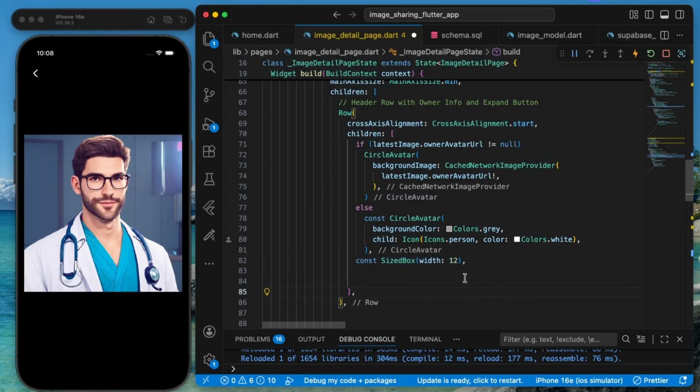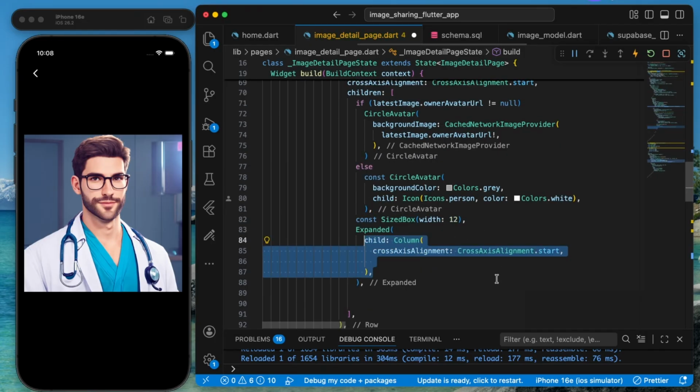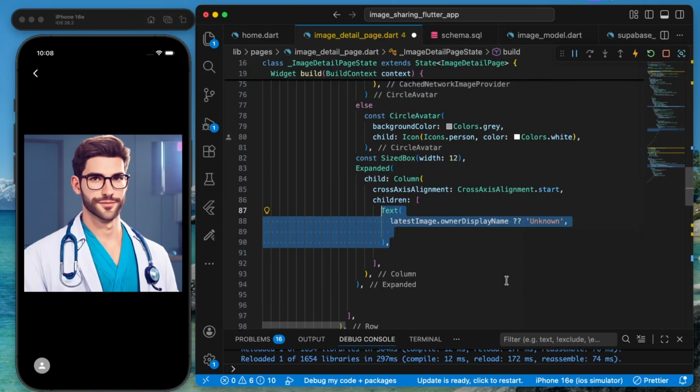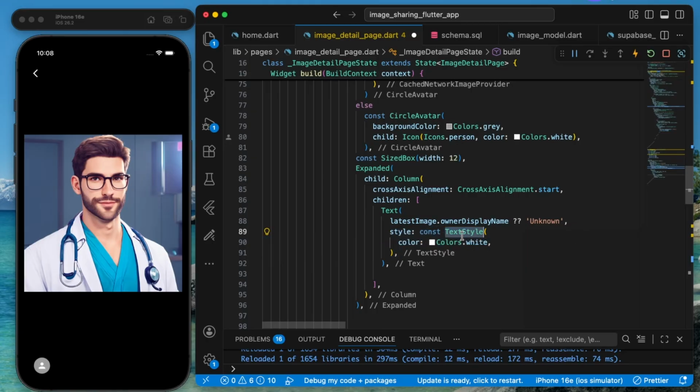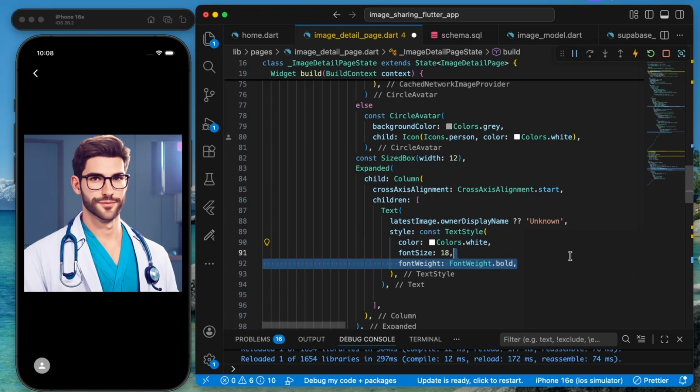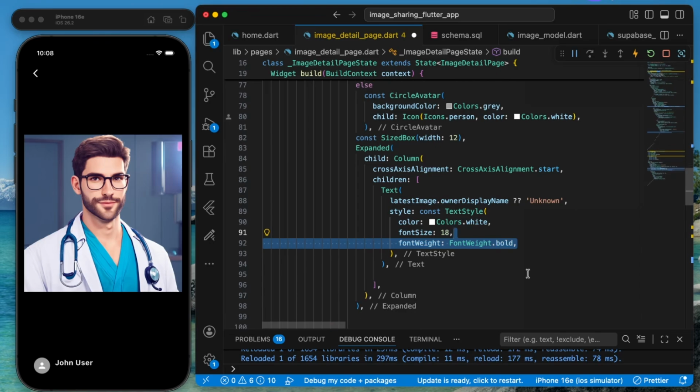After this, we are going to be having a SizedBox of width 12, and then an Expanded widget. Here we'll be having a Column of CrossAxisAlignment.start, and in children we'll be having a Text, latestImage.ownerDisplayName if it is present, else we'll show Unknown with some text decoration. We will use style as TextStyle, color to Colors.white, font size 18, fontWeight to bold.